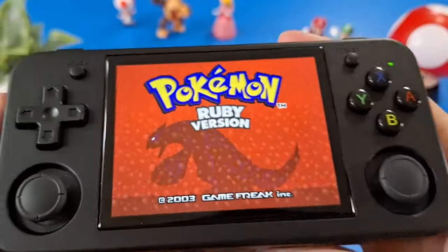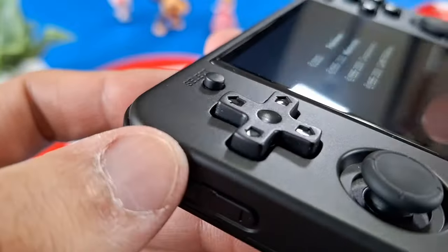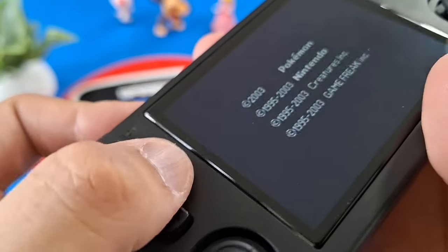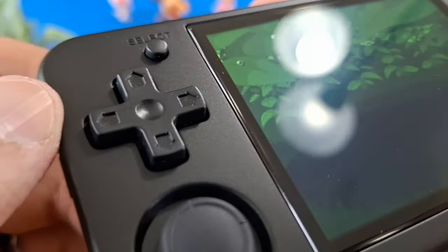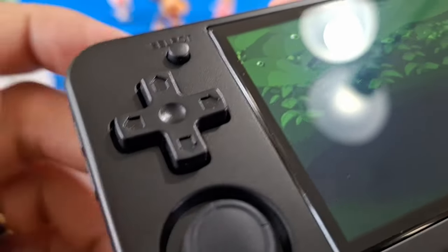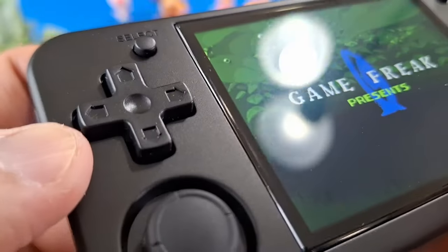And now let's get more in depth on these controls, starting with the D-pad. So let's get a little close up of this D-pad. I think this D-pad is really good. My only complaint with it is that the edges are a bit sharp compared to the Plus. The Plus's D-pad is much more rounded than this one, but this is still an excellent D-pad.